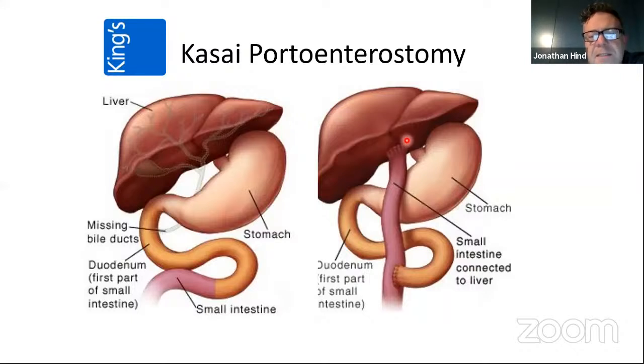This is on the underside of the liver, so it has to be turned outwards, and the surgeon has to kind of dig into the liver until they find patent bile ducts to make sure that the Kasai will work and that it will drain. And the difficulty of the surgery is possibly why centralizing these conditions to surgeons who do quite a few of them a year might make the outcome better.